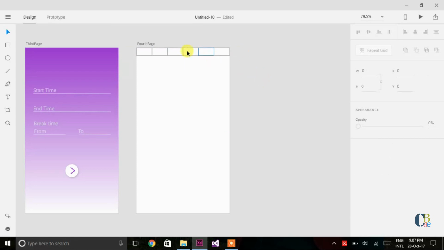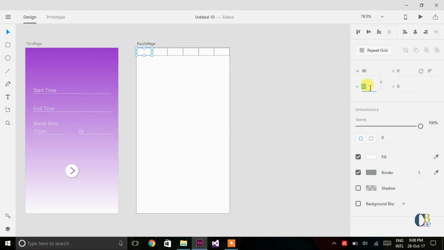just see the ratio. The height is too small compared to the whole artboard. So what I'll do is I'll just create a height of 60 only. I'll make it a square because if I increase the height above 60, it won't look good.